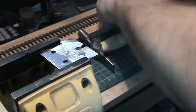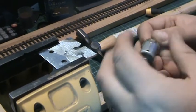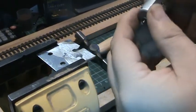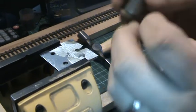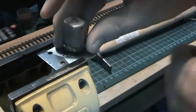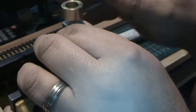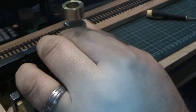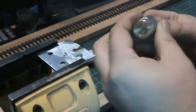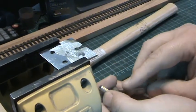You then place your motor back in, making sure that you get the guide tab in line with that. Push it back together, then place the motor that way round into the template, place your flywheel on the top, and on it is. All you have to do then is press these tabs back in.